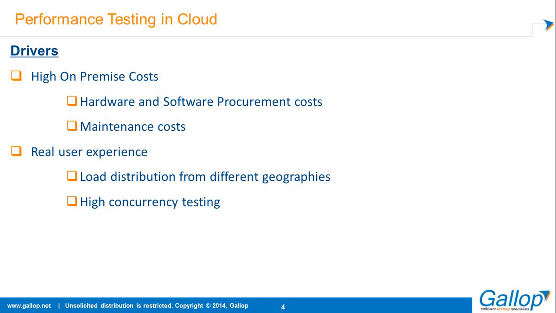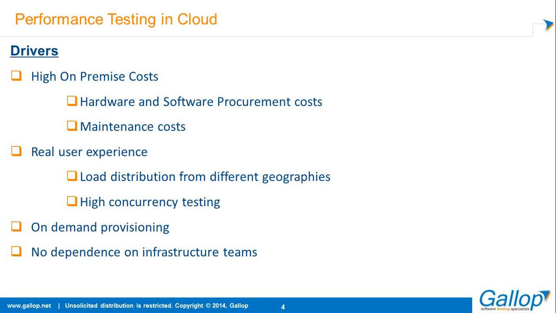It's always better to take it up to the cloud, and with all the bandwidth, server space, memory and RAM that is available, it's pretty easy, and you don't really end up paying a lot of money, depending on the options that you choose, which we'll see as part of our Amazon EC2 demo. You might end up paying only $30 or $40 or $300 or $400, depending upon your usage. And then on-demand provisioning, no dependence on infrastructure teams. So those are 2 more reasons, which we have pretty much covered in high-premise cost and real user experience.